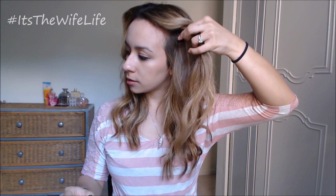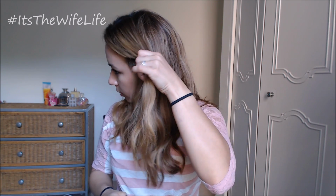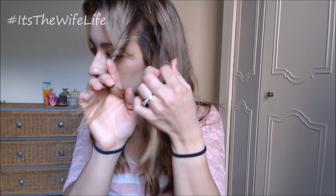So we're getting this really from the center part to around the temple. And you want a nice size that you're going to be working with because you do want the braid to be pretty full. So what we're going to be doing is we're splitting this in two. And now since we're going to be wrapping the braid around this way, the twists are going to be wrapping around the other way. So you twist them both in the same direction, which is clockwise, and you wrap it around counterclockwise. So twist it and wrap it.